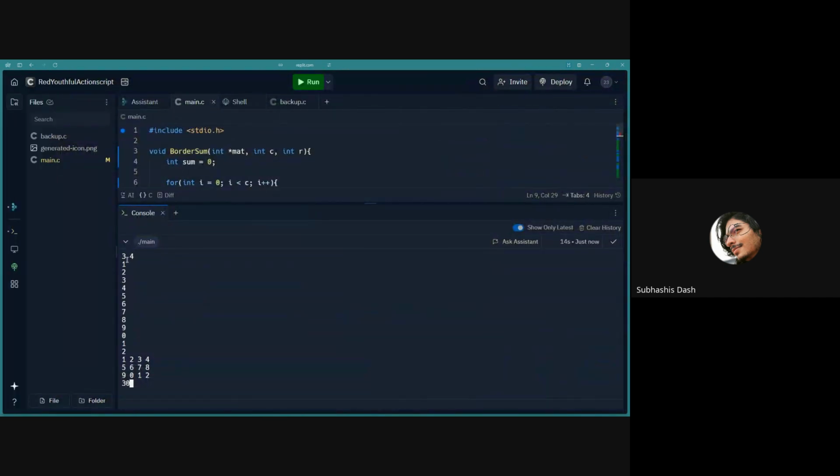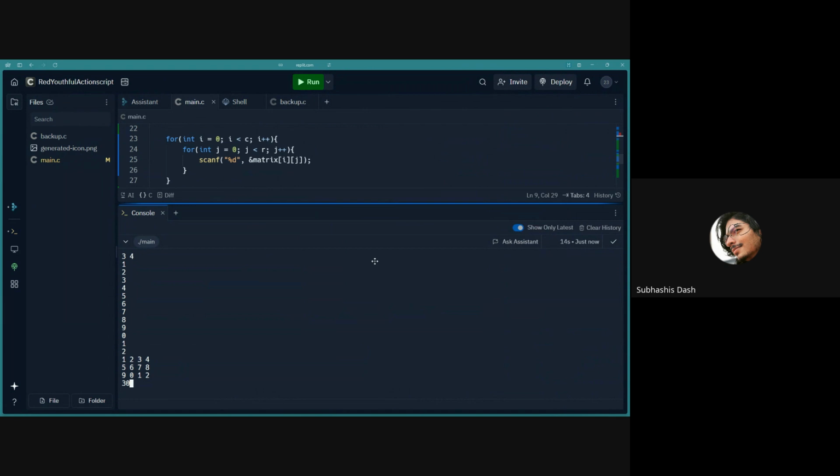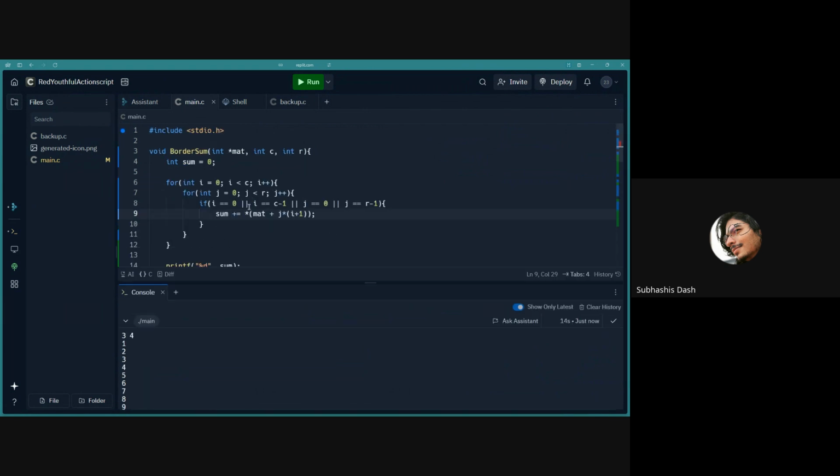Okay, so did you guys understand how we found the border elements in this line, and in order to take the sum, and how this works? Like finding the elements of a 2D matrix using pointer arithmetic. Did you guys understand how this works?